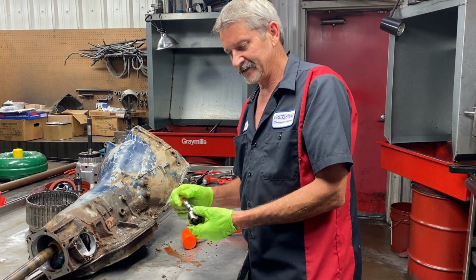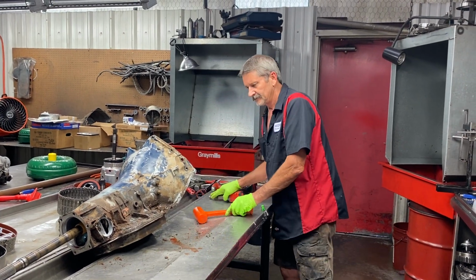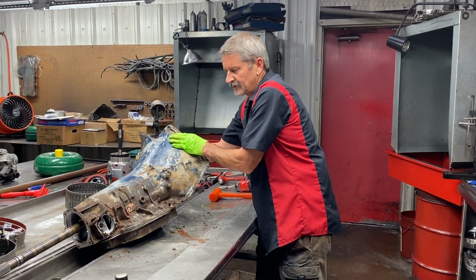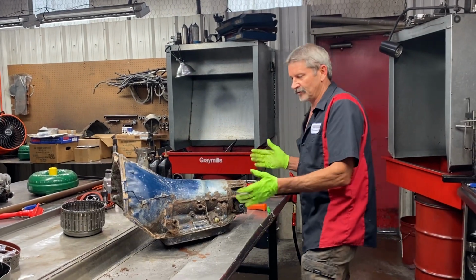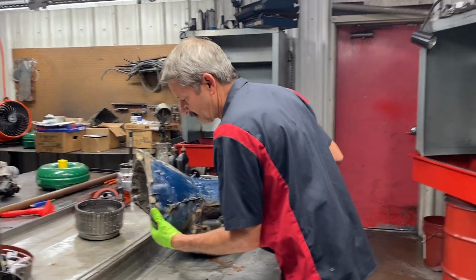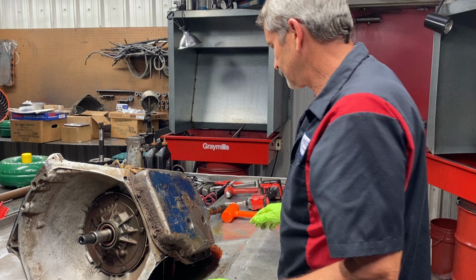I could go into some details on how to make this fully manual and stuff like that, and we're not going to be doing that to this unit. We're going to be making it have a manual capability, but it's going to still shift on its own. So we won't be doing any modifications to the governor at all.